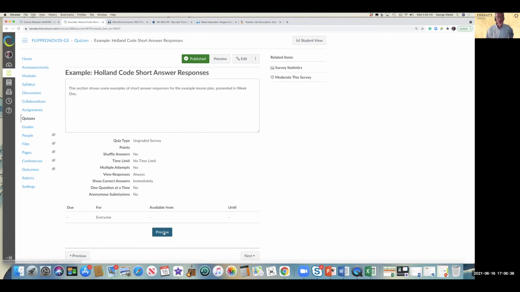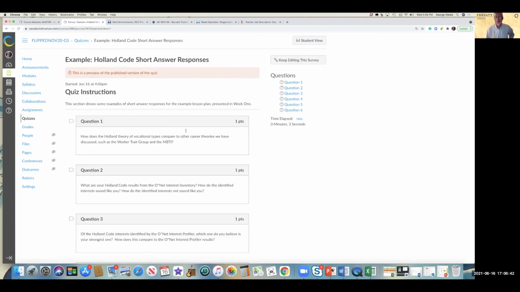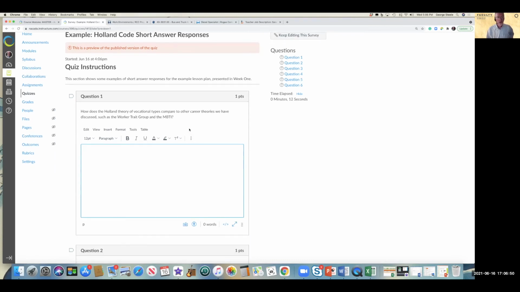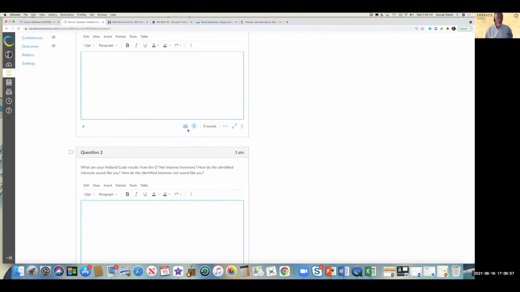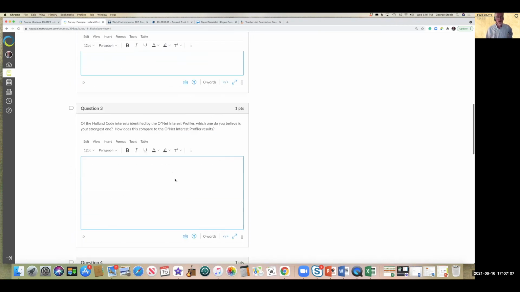And so what you're seeing is we're using the ability of the evaluation tools within a learning management system to provide us with a number of ways of having feedback of students engaging with the content. And in this case, how is Holland related maybe to Myers-Briggs type indicator? Maybe more of a sophisticated question. We may not want to do that, but what is your Holland code results? Do you think that these sound like you? So we're not saying that your results are what comes up, but does it sound like you? We're having the student interpret this.